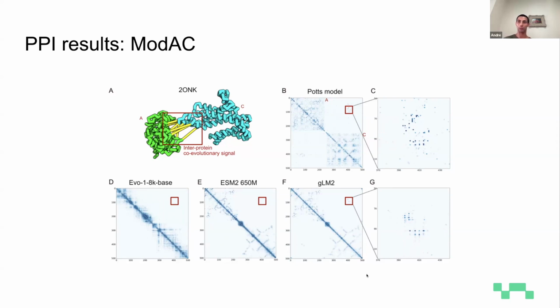GLM2 naturally takes in both proteins as well. We see that the only signal comes from GLM, and these other models don't pick up on this. I think it's understandable that ESM doesn't, because it's not trained on sequences of multiple proteins. But it's also interesting that Evo doesn't pick up on it, even though it has been trained on stretches of DNA that do encode multiple proteins.